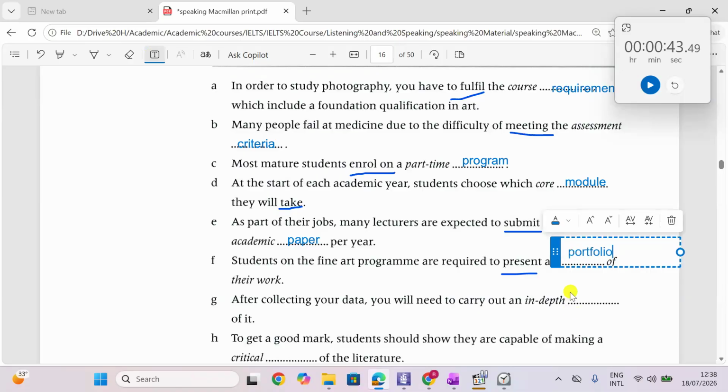Okay, Anissa, in fact, here you made a pronunciation mistake when you pronounced this word present. Present as a noun is pronounced present, as you pronounced it. But if it's used as a verb, like in this context, the stress falls on the second part. Yes, present. Present a portfolio. So that is the difference between the noun and the verb in pronunciation. It's fine. Mayar, for letter G.